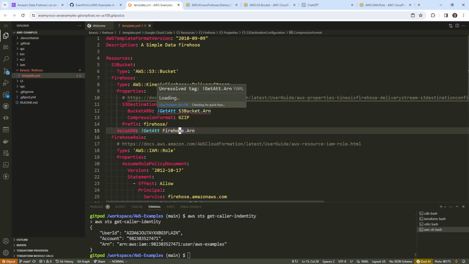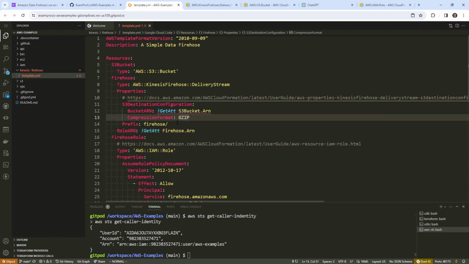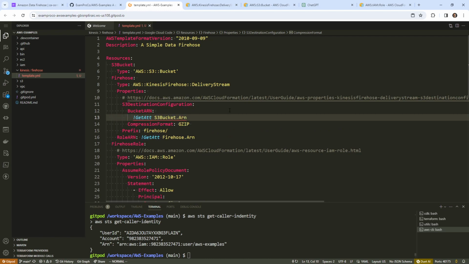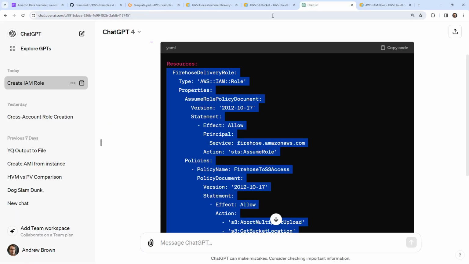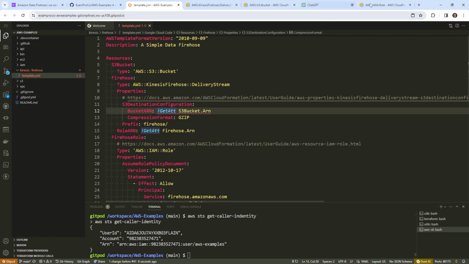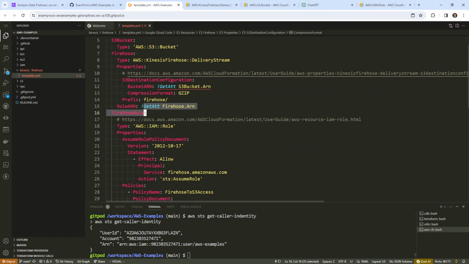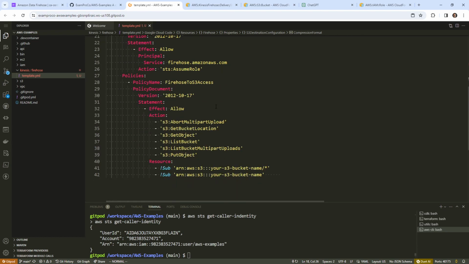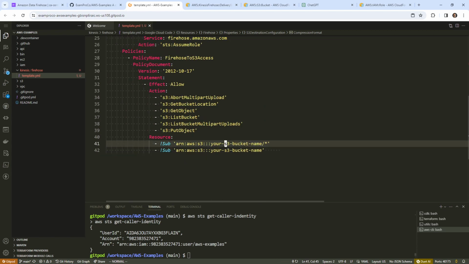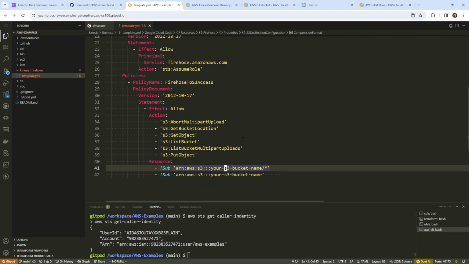What's its problem here? Unresolved tag. It's not a tag, it's just the reference to the thing. Let me just double check GetAtt. Yeah, it is my role, whatever. Okay, I was just making sure that I wasn't doing that wrong. I think it's just confused because I'm definitely referencing that correctly. I've done that so many times. But maybe that, yeah, the bucket is named right. Okay, just double checking. So we have our role set up. It's going to allow access to this specific bucket. We need to actually specify the resource name here. I mean, it's subbing, but it's not really subbing the value here.